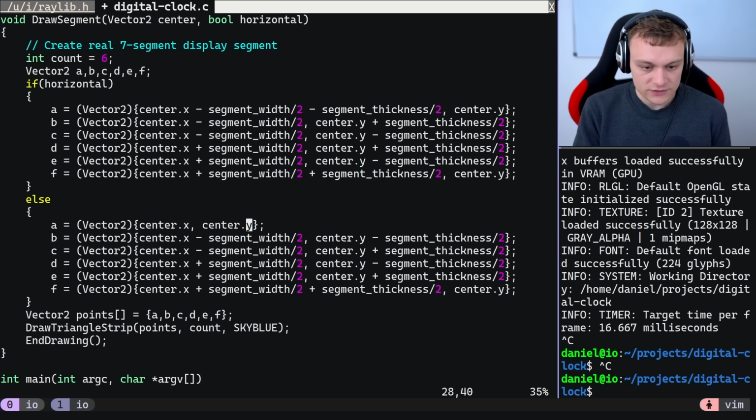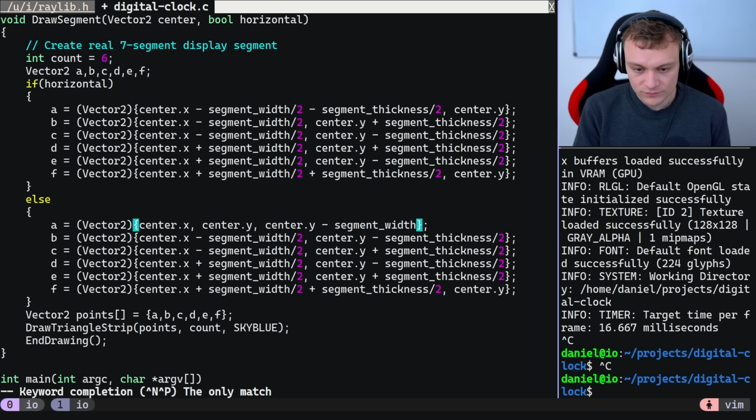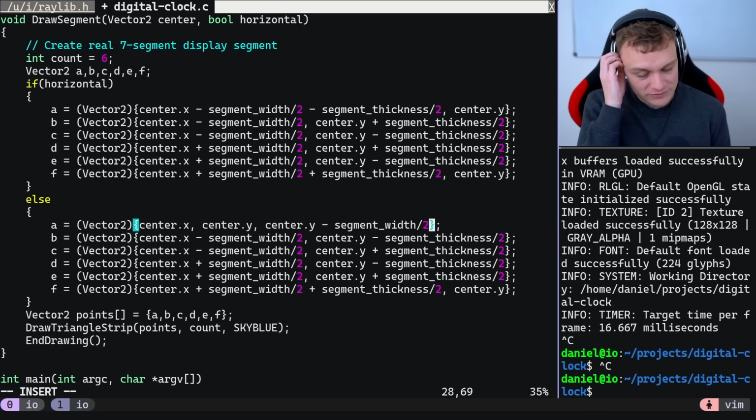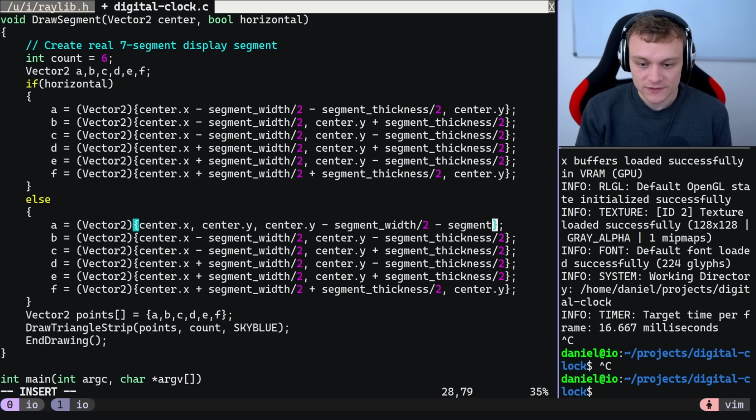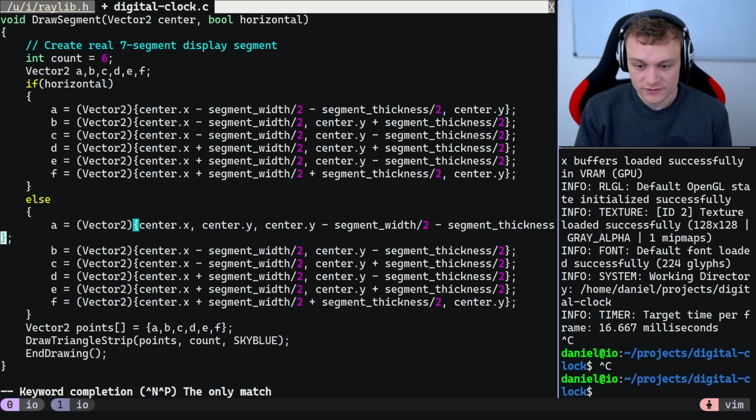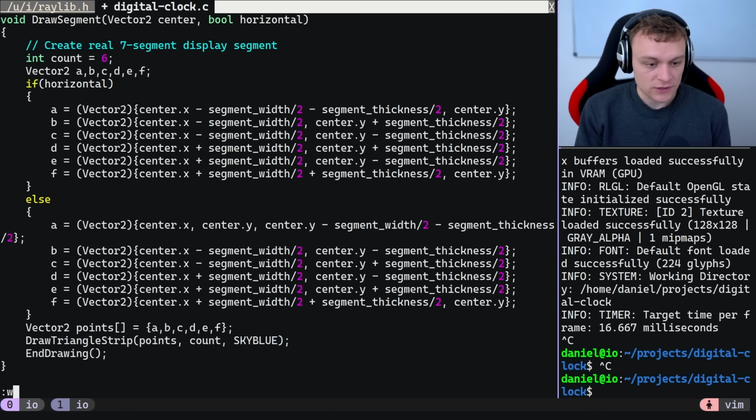The Y coordinate is center.y minus segment width divided by 2. Actually, the width should be called length in this case. But okay, we use the same variable. Segment thickness divided by 2.